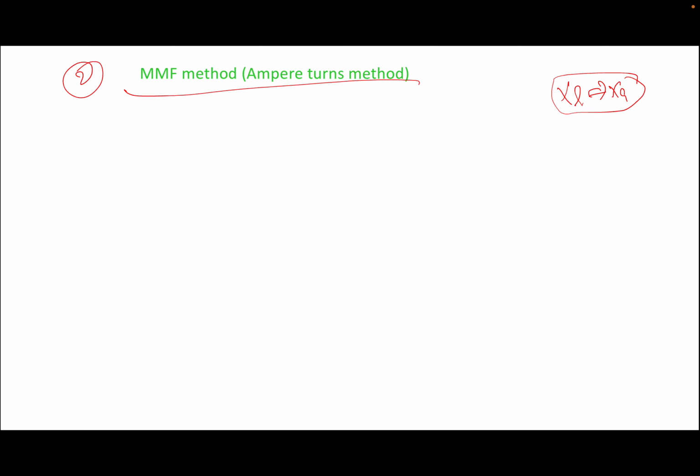Actually, there are two parameters. In the EMF method, the entire armature reactance is considered as leakage reactance, which means I am assuming that there is only one parameter, the leakage reactance. In the MMF method, out of XL and XA, I am considering only XA. I am assuming that all the XL is equal to XA, but the characteristics might not be the same.